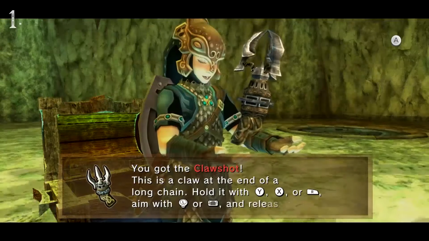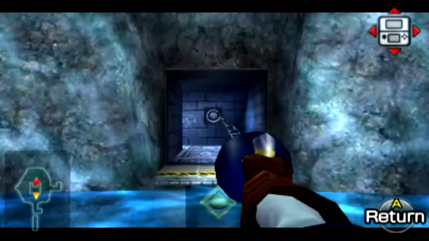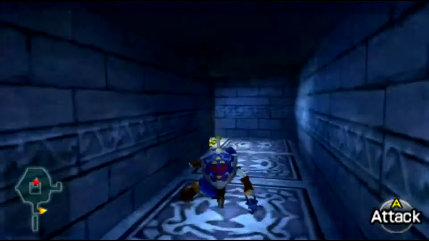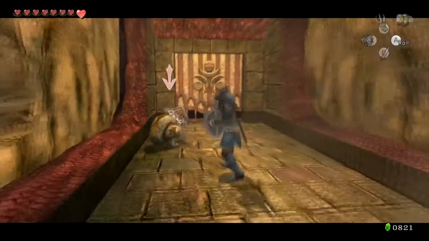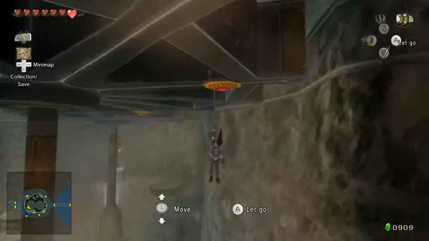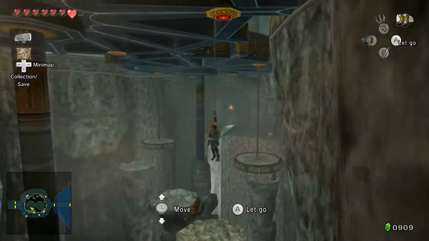So for those of you who don't know, the CLAWSHOT is the slight reinvention of the hookshot from Ocarina of Time. Both items allow Link to latch onto specific surfaces and access new areas. Additionally, however, the CLAWSHOT in Twilight Princess can rip off specific enemies' armor, and allow Link to ascend and descend while hanging from the ceiling. The hookshot in Ocarina of Time and Majora's Mask couldn't do that, so that's pretty cool.